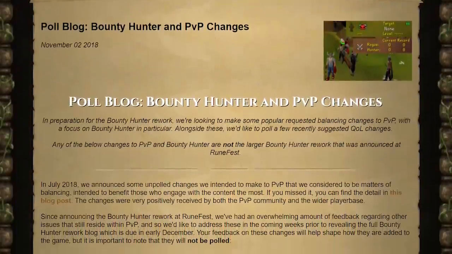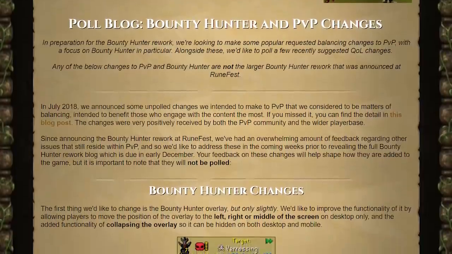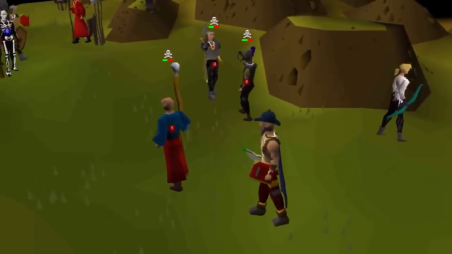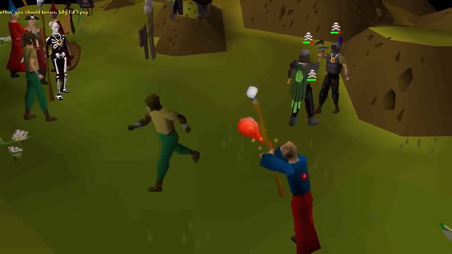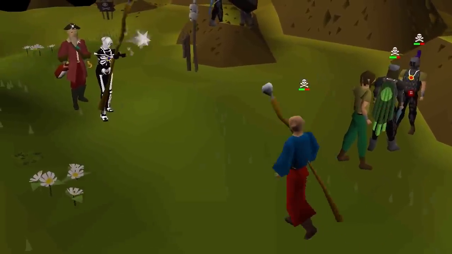Last Friday, the team released a new developer blog in preparation for an upcoming poll. The blog detailed a number of potential changes to Bounty Hunter and general PvP. The Bounty Hunter changes include allowing you to skip targets without a penalty if they aren't risking a mysterious emblem or if they're not skulled, and also requiring players to have a mysterious emblem on them in order to be assigned a target. These changes aim to make sure that hunters are properly rewarded for their efforts.